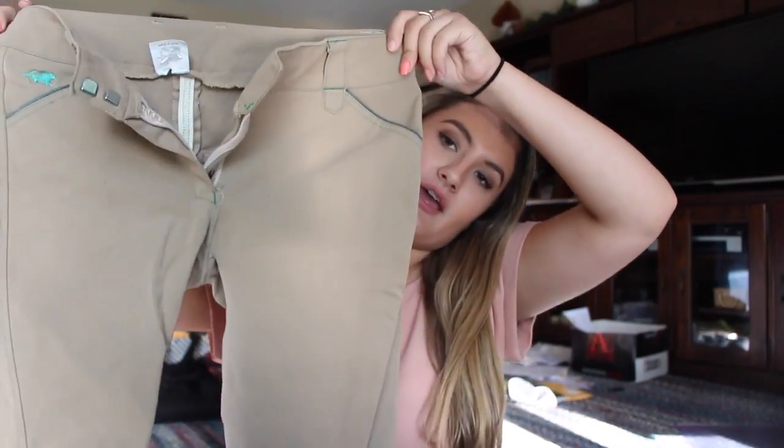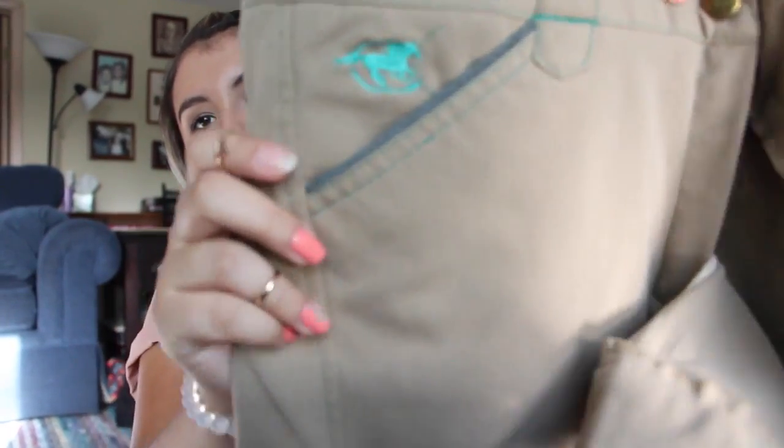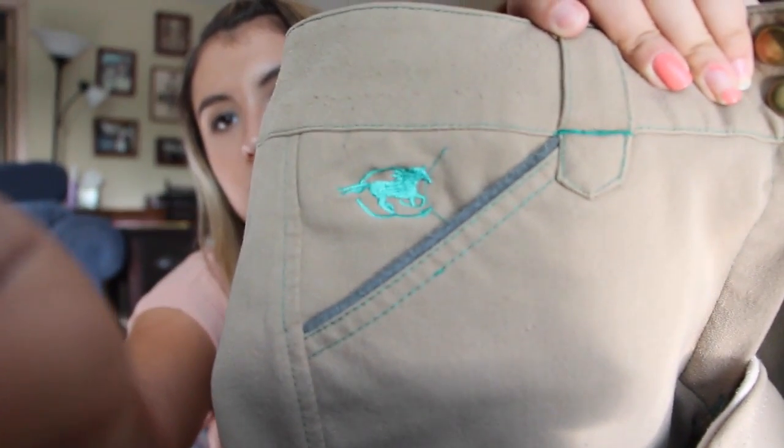Now we're going to go to my second favorite. These are my favorites for schooling breeches. I ordered a pair of these in the middle of winter because they were on sale and I really wanted a pair, then I didn't get to wear them all winter because it was always too cold. When I was at Rolex, I got two more pairs, and Issa got some, and we are obsessed. These are the Piper Breeches by SmartPak. They are awesome and amazing — the tan ones with teal piping.